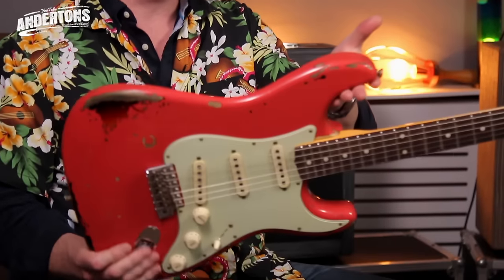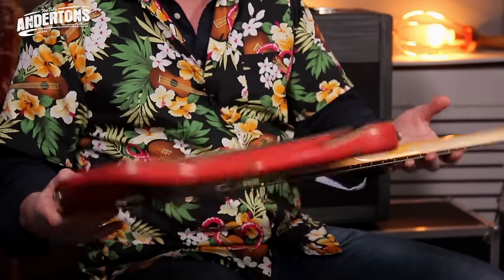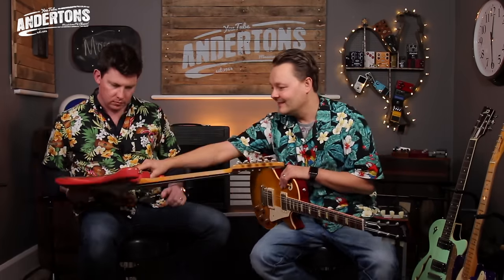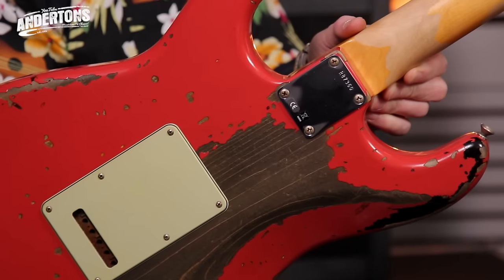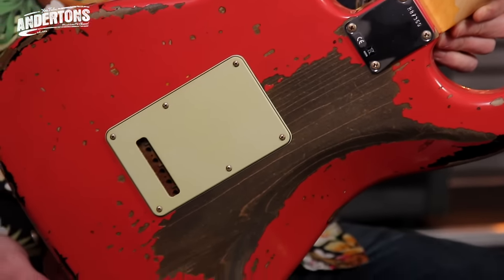You too could help Mick this Christmas. You too, Mr. Anderton. Yeah. It is Christmas coming up. We shouldn't joke about such things, but that is a spectacular guitar. Michael Landau signature Fender Custom Shop. It is really, really nice. It's only about £9 million as well. But you can't throw it out. It's got a sign on the back there. Don't put it in the bin. It must be disposed of carefully. Yeah, put it in the fireplace instead.